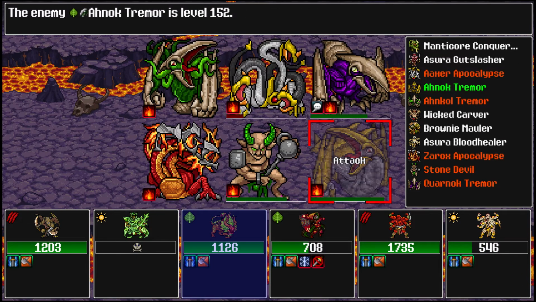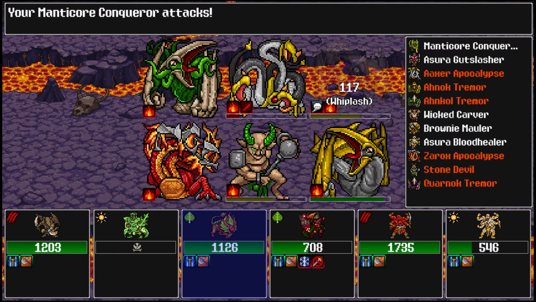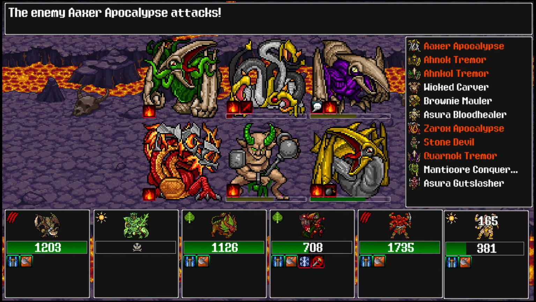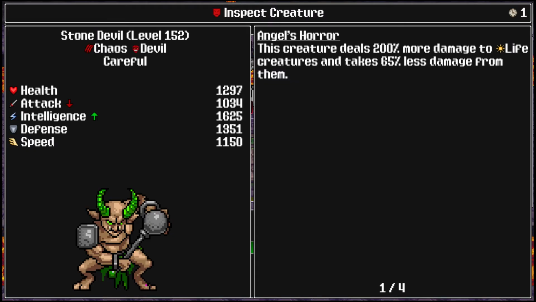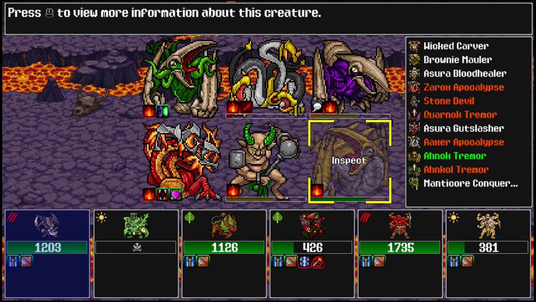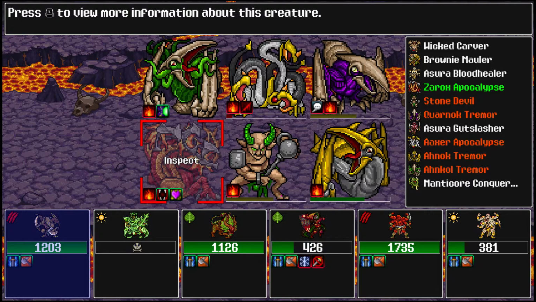Alright, who do I want to fight? These guys are really strong. Something in here is giving them good defense. I gotta figure out. This creature takes 65% less. Okay. No. Your creatures take 10% less damage. Maximum 90%.